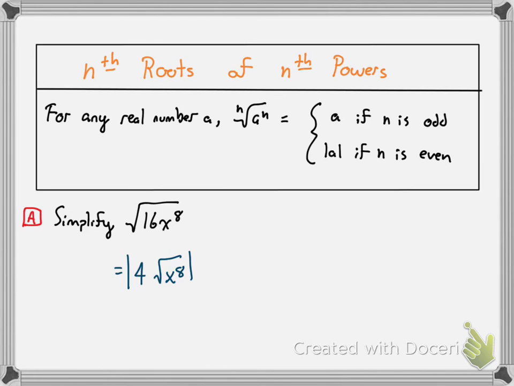Finally, to simplify that x to the 8th, taking the square root, you could think of this like just doing 8 divided by 2 with the powers. I'm left with 4x to the 4th power. Last thing to note here, and this is where this gets a little bit confusing, x to the 4th power, that's an even power. If I plug in a negative number for x or a positive number for x, it's always going to spit out a positive answer. So my absolute values are kind of rendered meaningless here. So my final answer, I can get rid of the absolute values and just say that this is 4x to the 4th power, and I'm done.